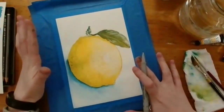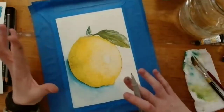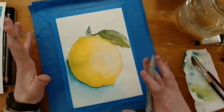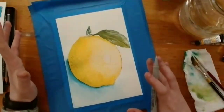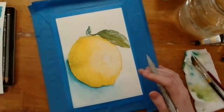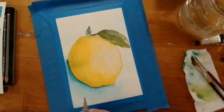If your lemon is still wet, go ahead and let it dry a little bit longer, just so that you don't get any unwanted smudges in your drawing. But I am going to go ahead and start to add some line work on mine, just so I can demonstrate it for you, so that you can see what the next step will be. But if yours is still wet, let it dry.